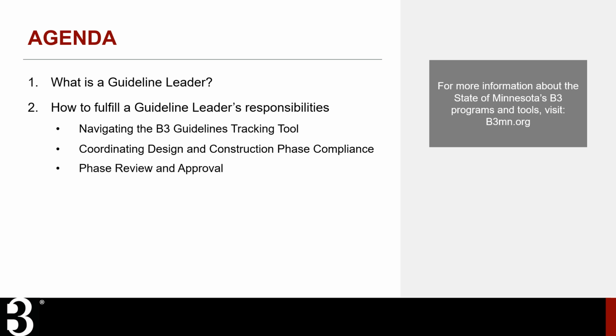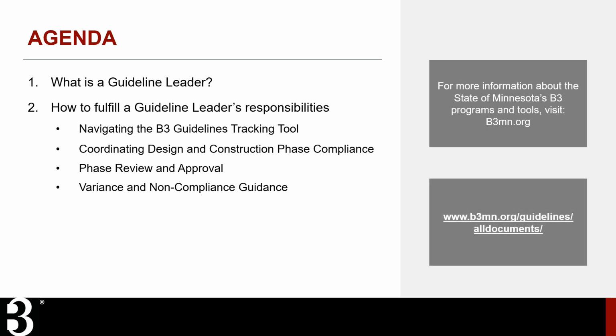walking through the process for reviewing project team submissions at each design phase, and describing the appropriate use of variances, which can provide accommodations to the guideline requirements and/or documentation schedule to account for unique project constraints. The information described in this training can also be found in our detailed guidance documents at the URL shown here.